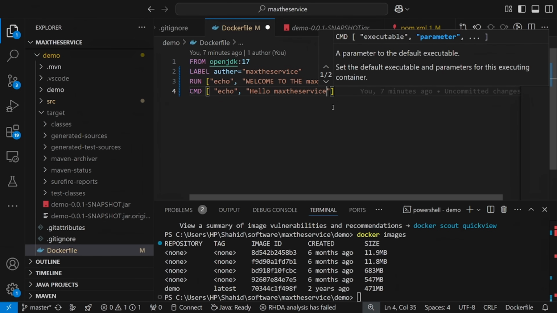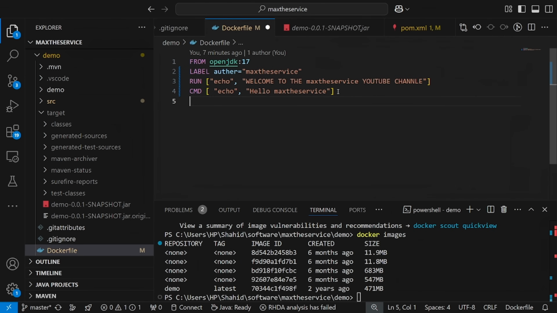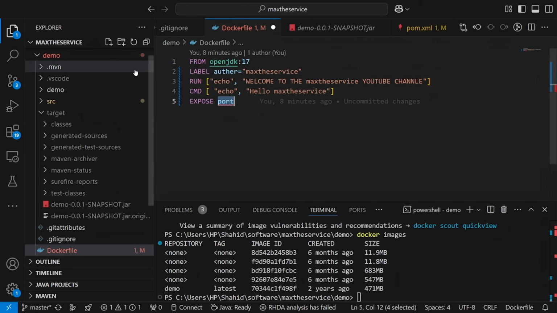Okay, next command is expose. This is a very important command if you are building an image which will be running as a container and serving as an application. Let's suppose you want to expose the port of your application. Now I'm working on a project demo, and when I run this demo as a container, I will be accessing this demo project with some specified port. The default port is 8080.